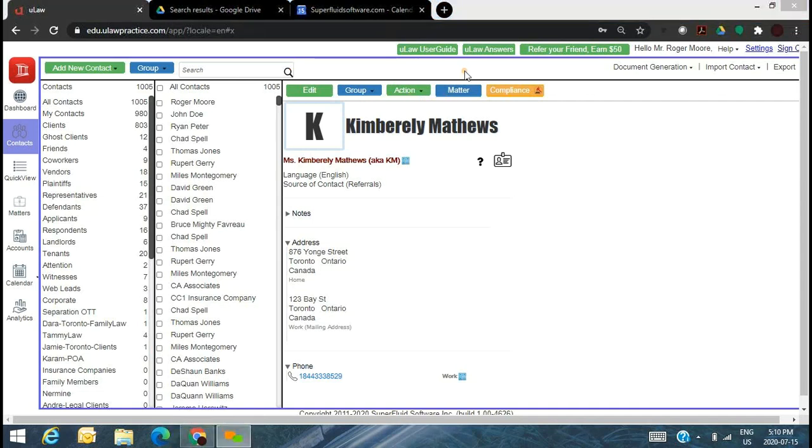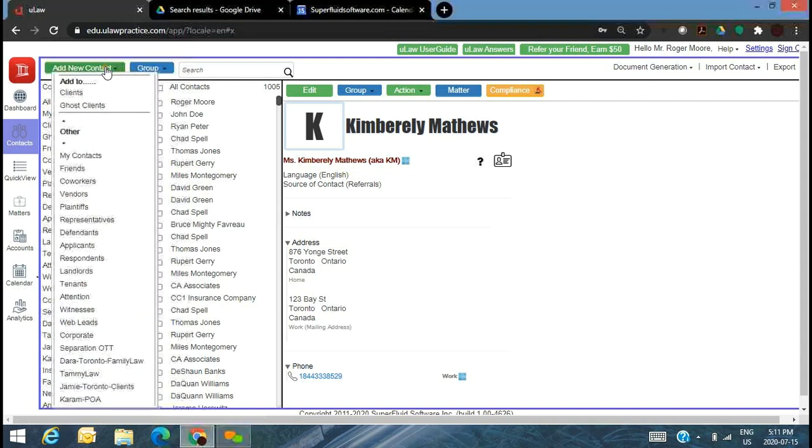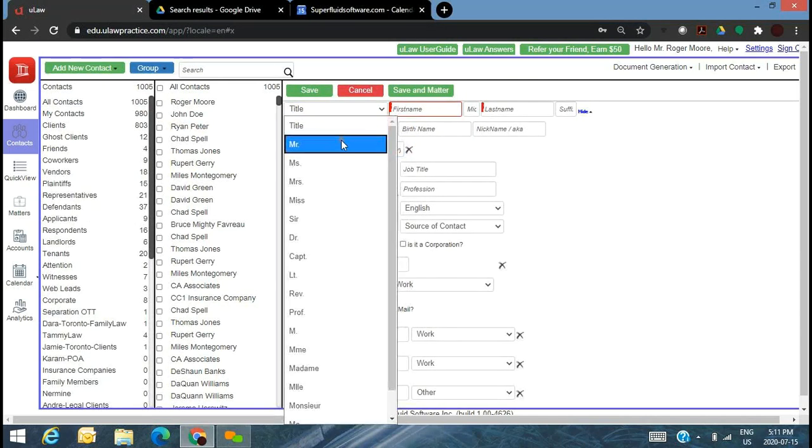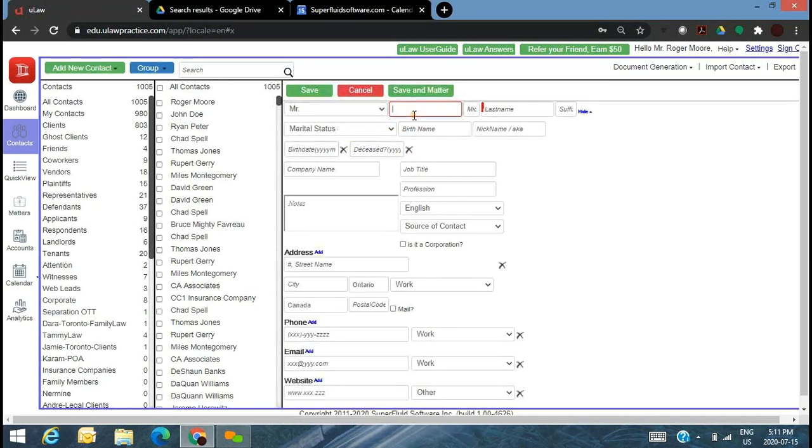I have muted everyone else, so please do use the chat window at any time to ask any questions that you may have, and I will be more than happy to answer. Okay? So as I mentioned, we start out our workflow with the client intake. The first step is being able to add a new client. So let's say I add a new client, a very simple client intake form.